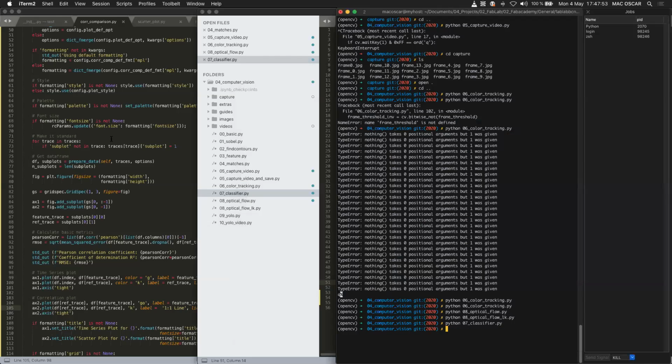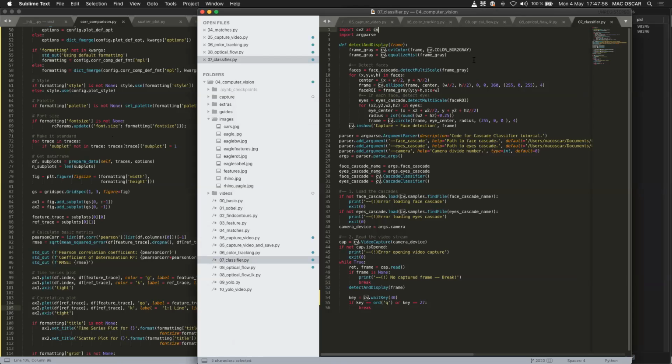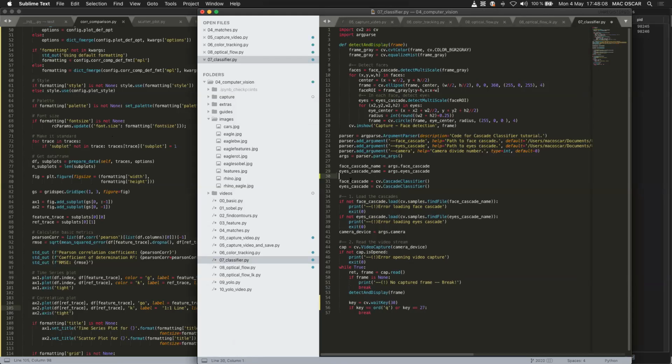And that's it. So let's have a look into the code. Again, we take openFrameworks, and we call this cascade classifier, and we define 2 classifiers, one for the eyes and one for the face. We open the camera, and for each of the frames that we capture, we run this function called detect and display. And what does that function do? It turns the image into gray. It sort of equalizes the image histogram, so more or less the bright colors, it puts them into not as bright, and the dark colors, it puts them more or less uniform, so that you don't have a very heterogeneous image.